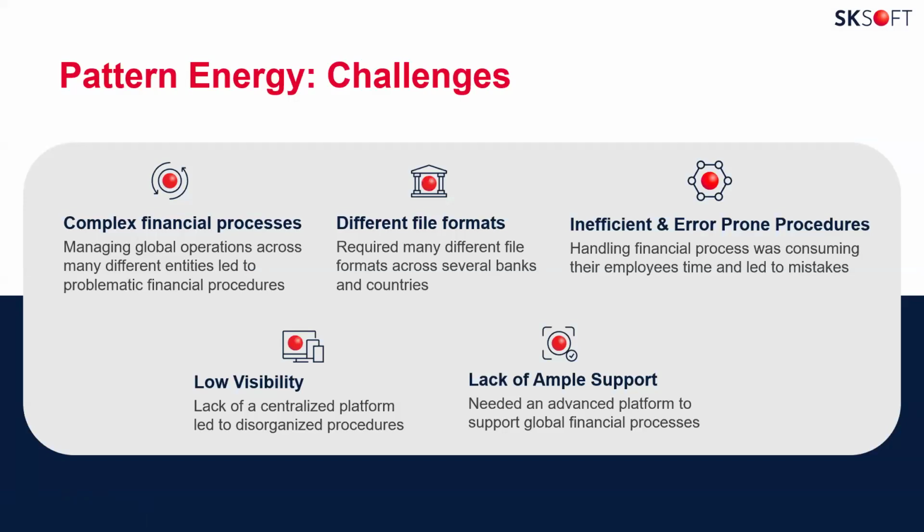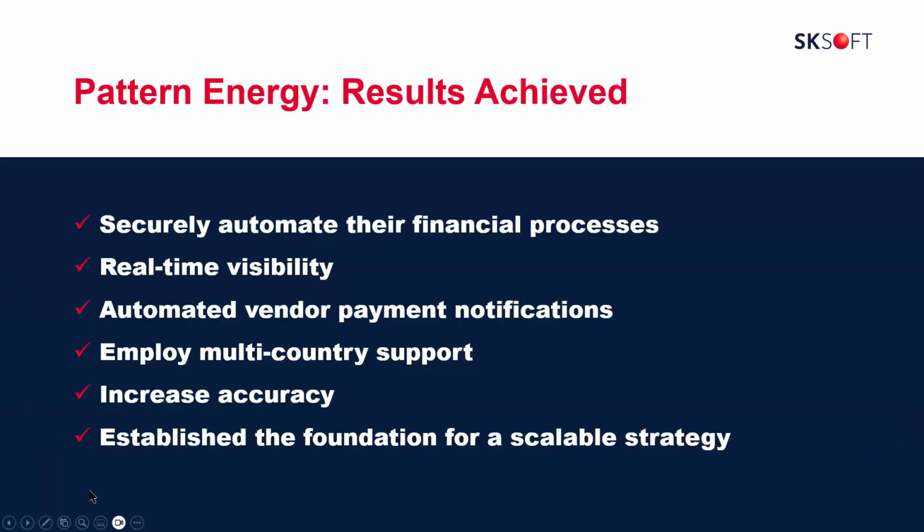After implementing our Treasury Automation Suite, Pattern Energy was able to achieve secure and automated payment, bank statement, settlement processing, and bank communications, real-time visibility through direct response messaging from the banks and centralized financial processes, automated vendor payment notifications through implementing standard email templates for vendor payment notifications in different languages for their international and domestic entities, multi-country support with a large inventory of bank formats, and increased accuracy in auto matching transactions from inbound statements and outbound payments. Ultimately, the Treasury Automation Suite laid the groundwork for a scalable approach through having access to over 700 pre-built bank formats and solutions that are configurable to their specific business needs.